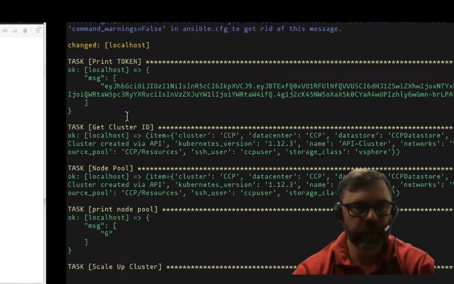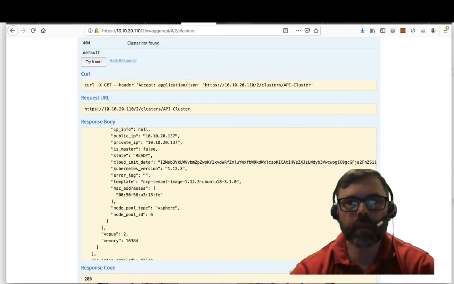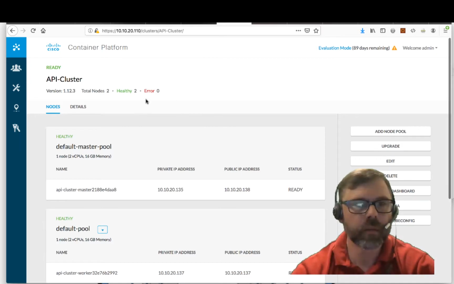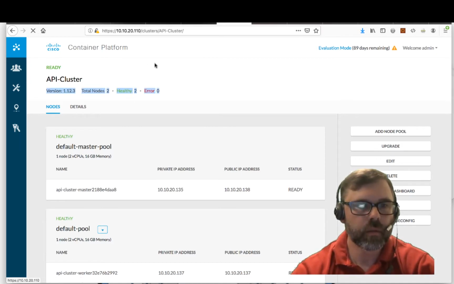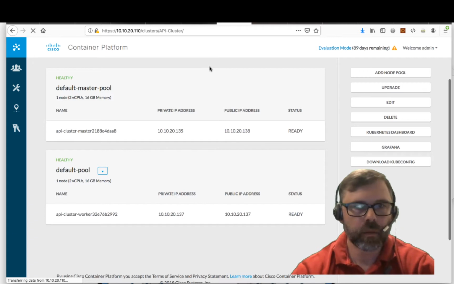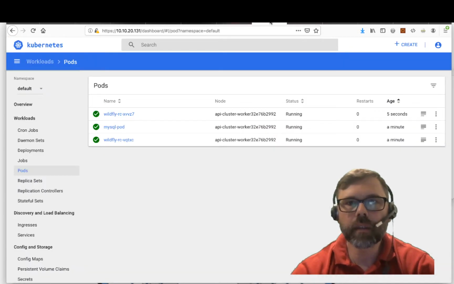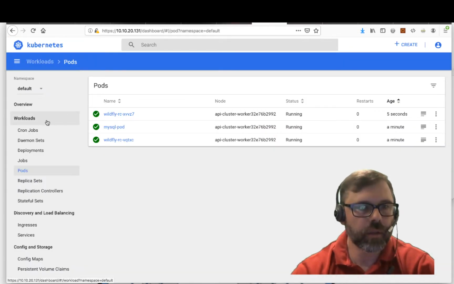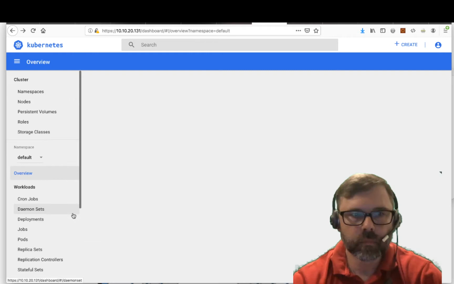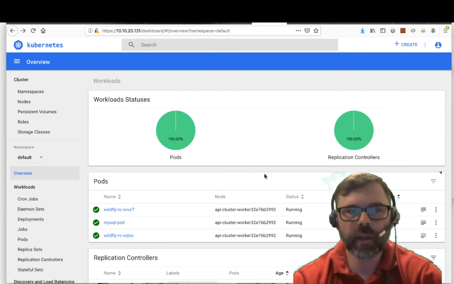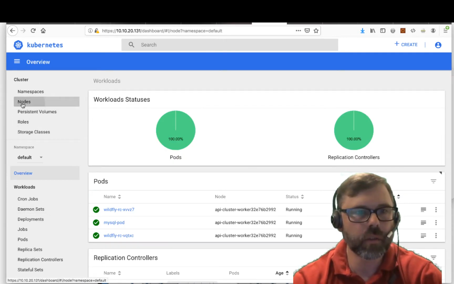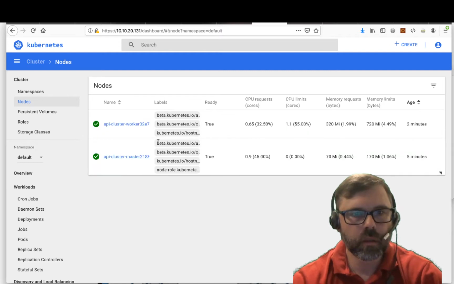All right. Let's take a look at what's going on in the cluster. Give that a refresh. We can see that we're provisioning another worker node. If we take a look at Kubernetes nodes, we can see that it's not completed yet, so we don't have our node available.